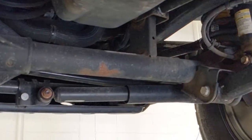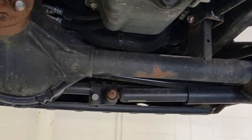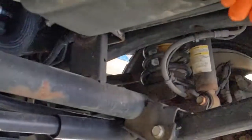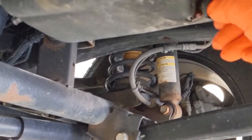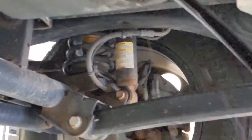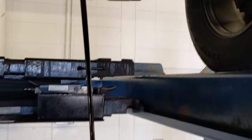And remember, on the other side of this thing is about, well, in this car, 6 quarts of engine oil, and as soon as I pull that plug, it's going to come out. So I want to remove this plug. I've already cracked it free with the wrench, so I can remove it by hand. And if I did this right, the oil will go directly into my catch pan. So there's my oil coming out.